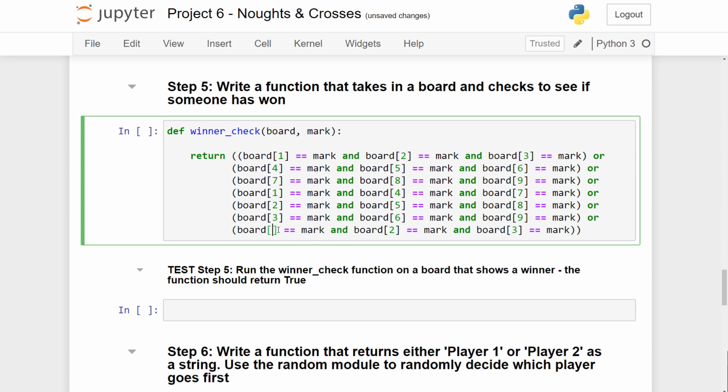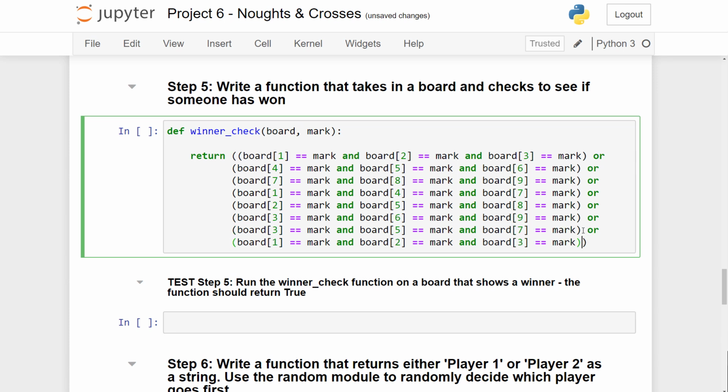This is where we have board index 3, 5, and 7, which we know would be a diagonal line from top right to bottom left. And if a player gets 3 in a line from top left to bottom right, in other words, index 1, 5, and 9, then they would have also won. So this covers every eventuality where a player could win the game of Noughts and Crosses. All the horizontal rows, all the vertical, and the 2 diagonal.